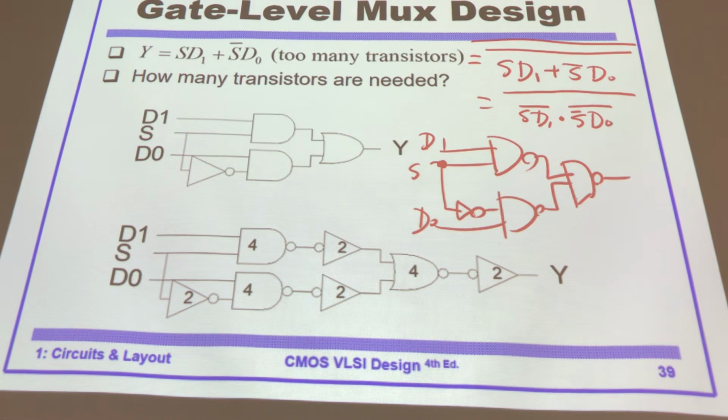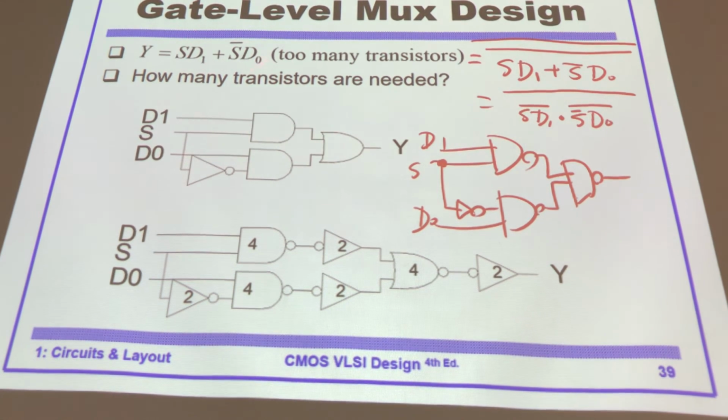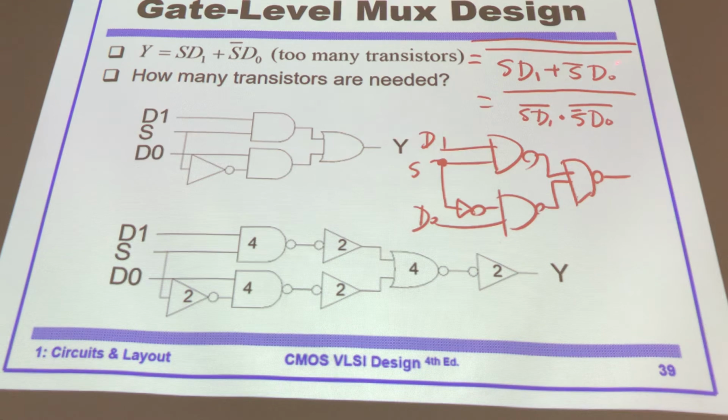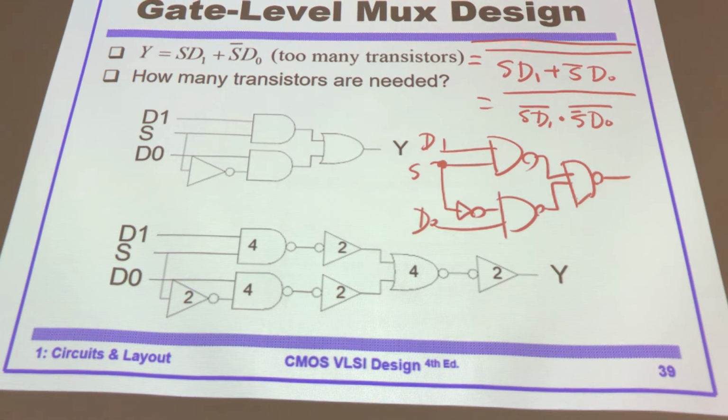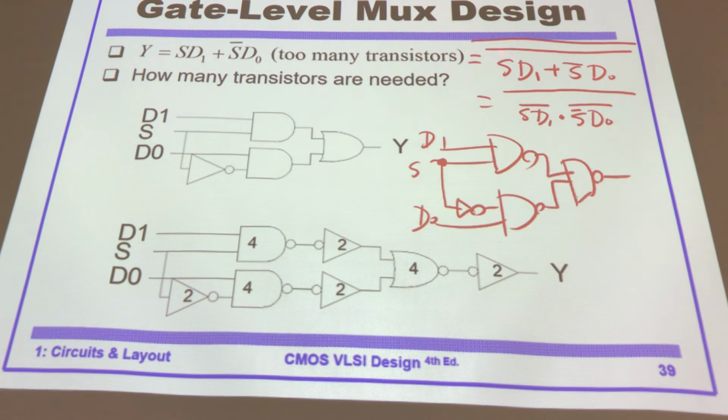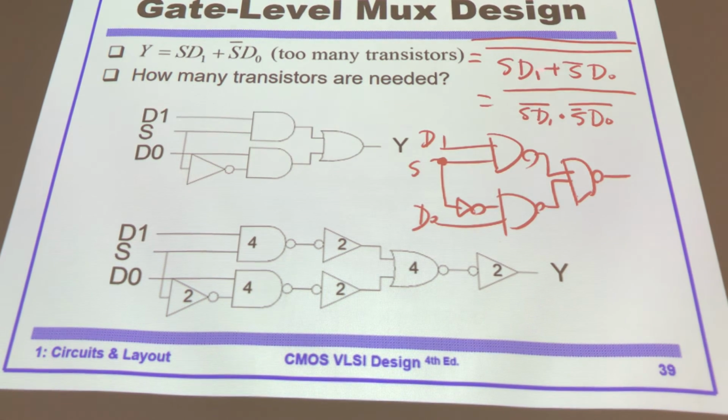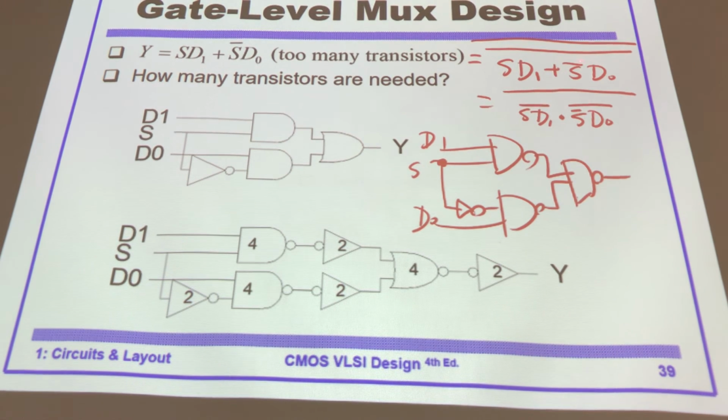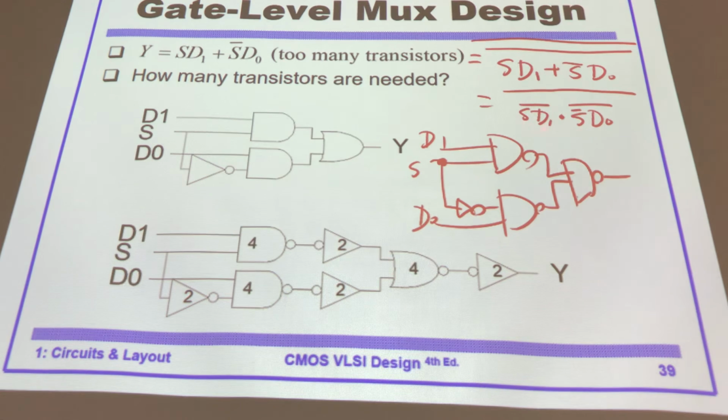I'm going to repeat it. In this Boolean function, put 2 bars here. They cancel each other, right? And keep the top bar there. And this bar is going to be distributed inside. SD1 becomes SD1 bar, the AND becomes an OR, and S bar D0 becomes S bar D0 bar. These two are equivalent.